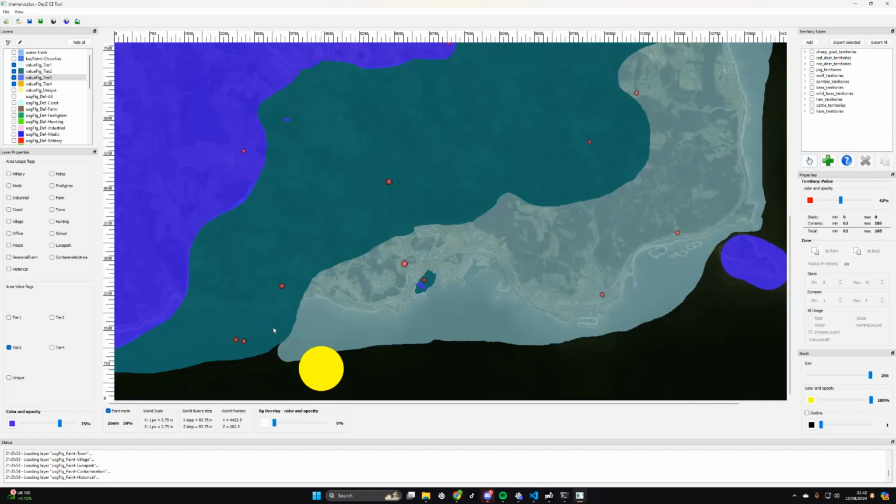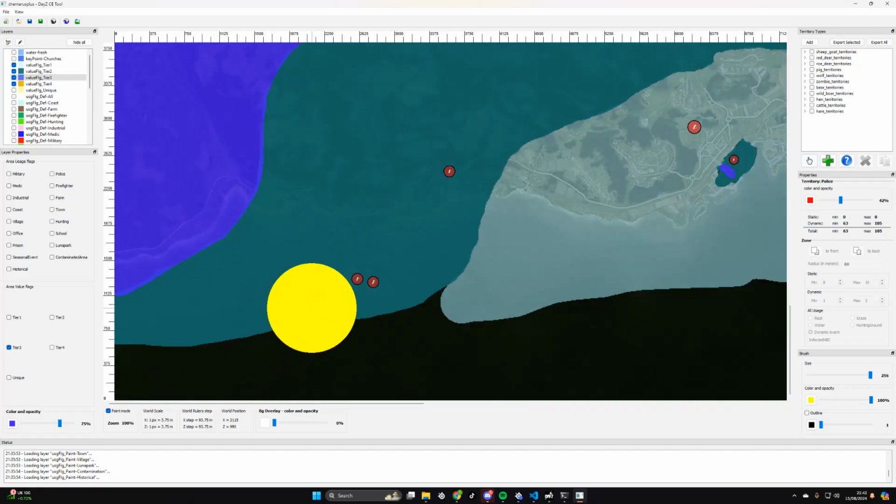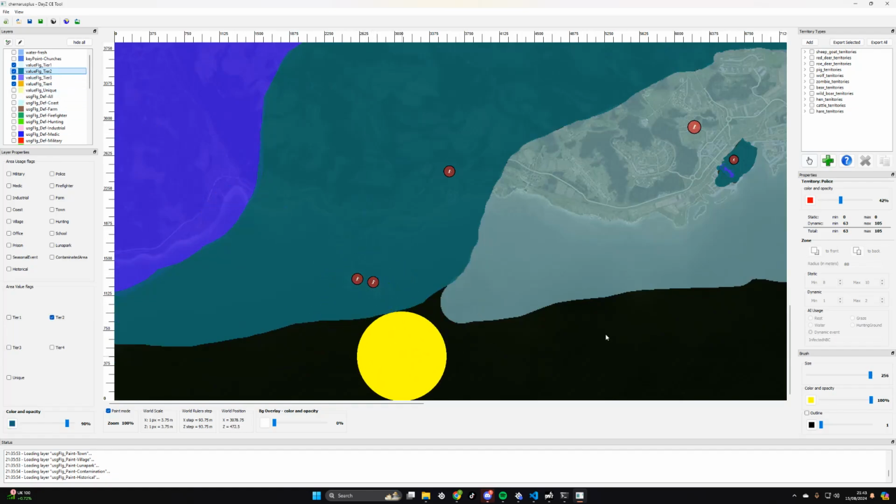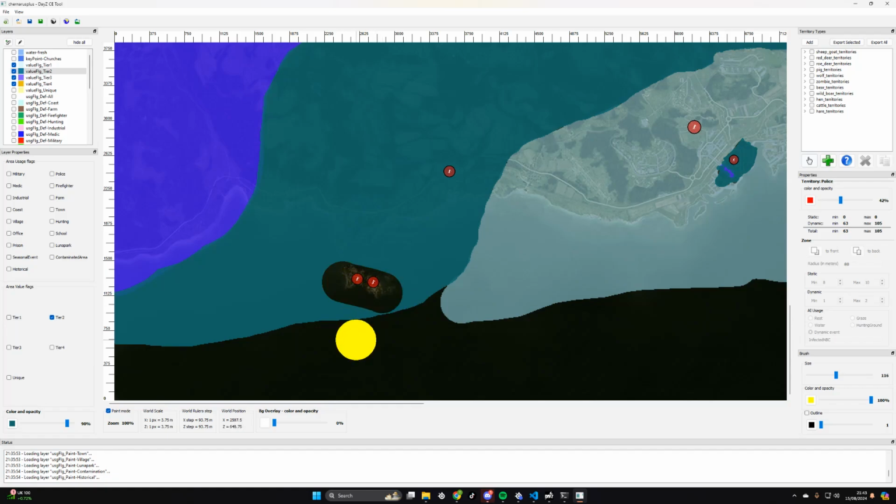We're going a little bit more because I think Prison Island's a good place for people to mess around with, put a couple of builds on, make it a bit hard to get around there. So we'll change the brush size down, get rid of tier 2, one wipe. And then all we have to do now is make a tier 4, because we'll make it harder to get there, put a bit of gas on it, make it impossible to get to. Put some sharks in the water. We all know that customizing is as much as we want it to be now. So obviously that would be tier 4.